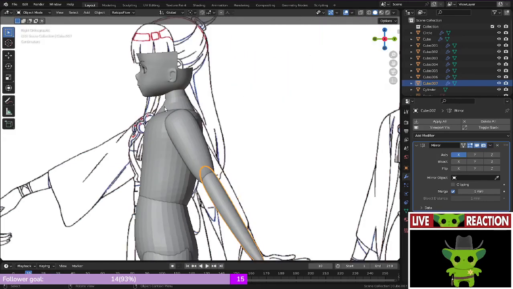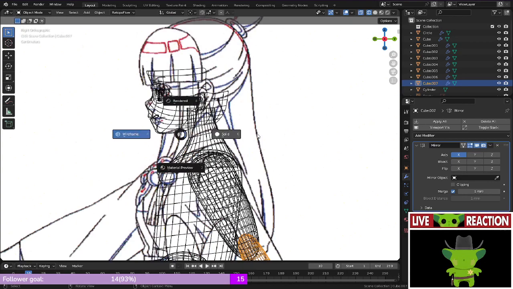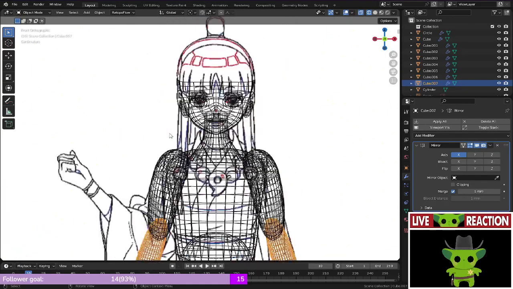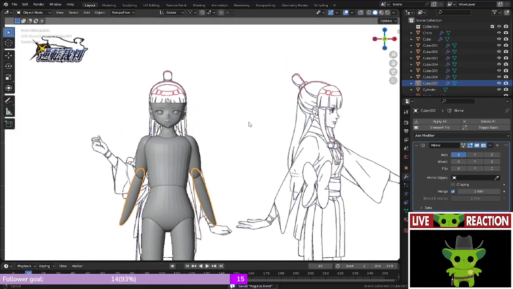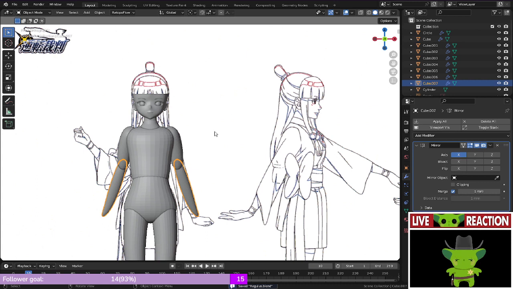Also, I don't know how I feel about the neck. It kind of looks a little weird. I might have to switch to a different reference. I don't know. For now, let's just keep it going. And if I find out that it's not the best, I might look for another one. Hold on. What is this?